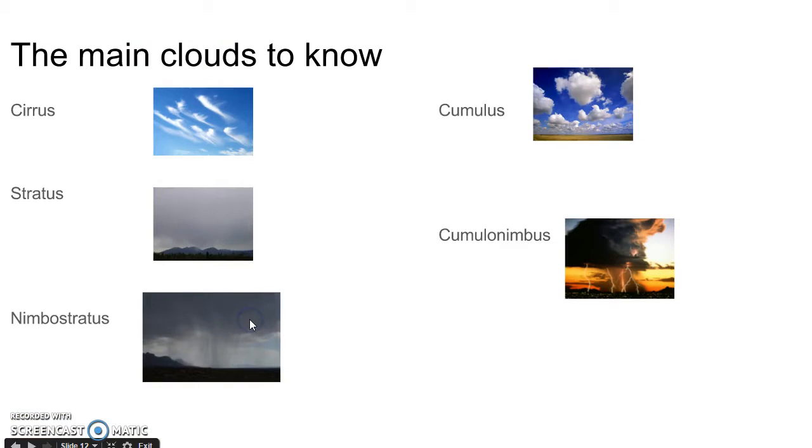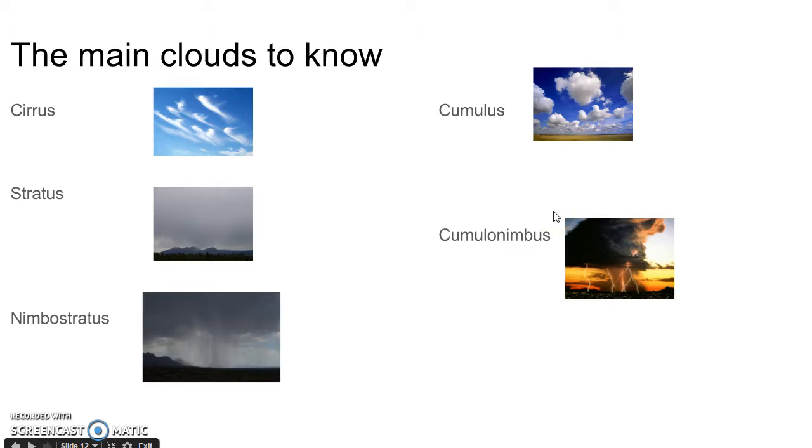Now, those are a lot of clouds. We can really summarize it to these. These are the ones that you really need to know. Okay, you need to know cirrus clouds, these white wispy clouds at high elevation. Stratus would be our heavy layered clouds. Nimbostratus, low-level clouds, slow, steady rain out of those. Cumulus, good, fair weather clouds. And then cumulonimbus are dark, anvil-shaped thunderstorm clouds, lightning, hail, even possibly tornadoes if it were strong enough. And these are very, very tall clouds that extend all the way up into the stratosphere.